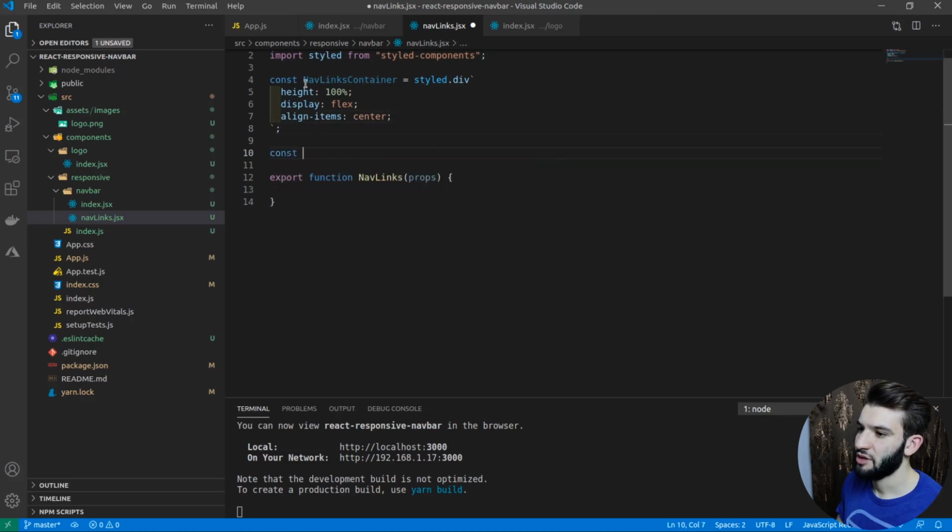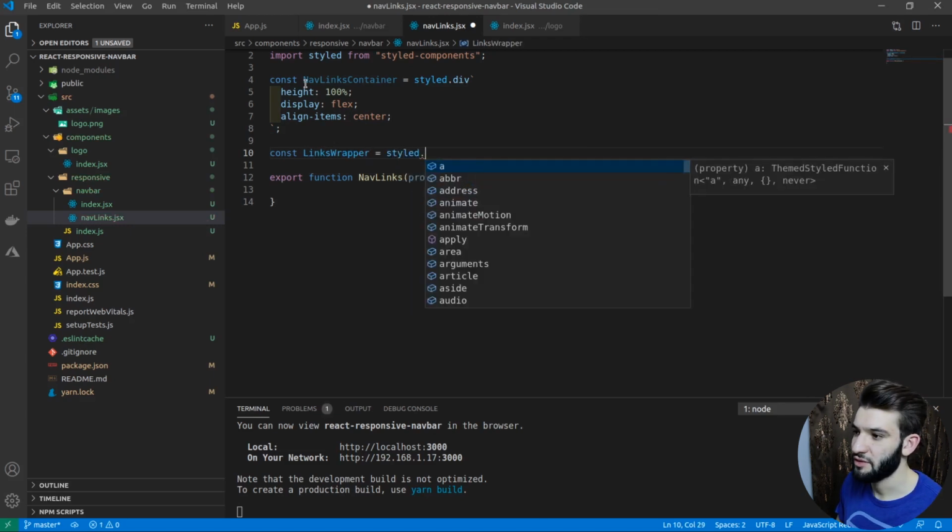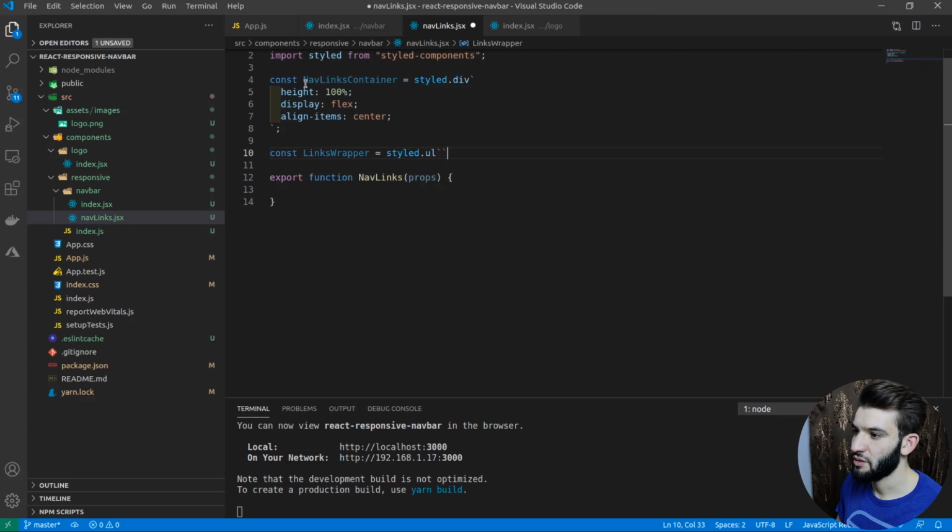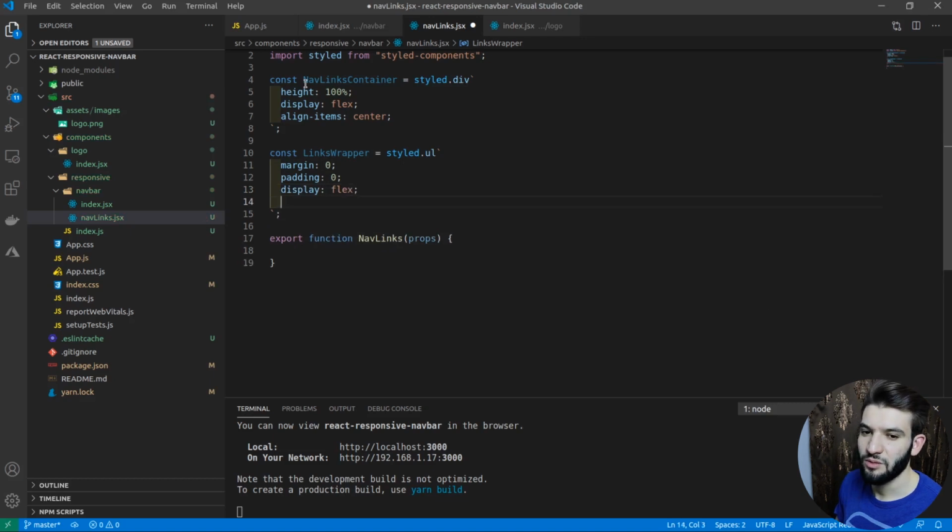Now let's create a LinksWrapper, and this one is going to be more like an unordered list, so I'm going to use a ul, and I'm going to put margin to be 0 because it has some default margin and padding. So when I get rid of it, I'm going to use display flex, and we can do height to be 100%, so it does the same thing there.